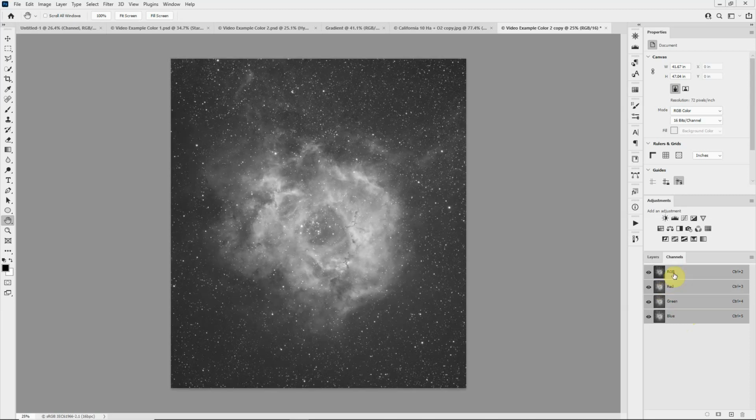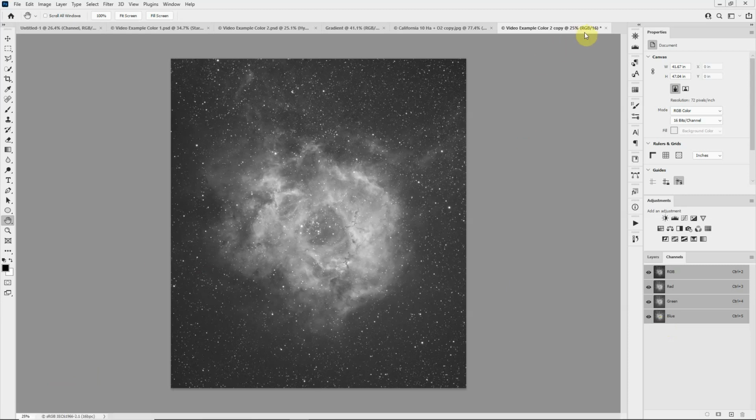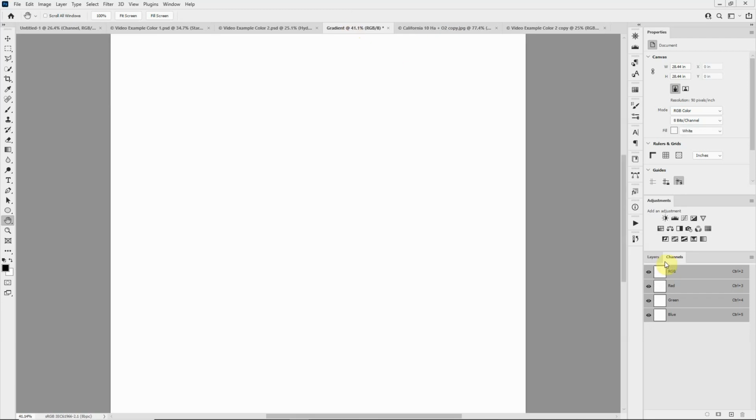I also want to talk a little bit about bit depth. You have a tool down here at the bottom that you can configure to show different characteristics of the file. I generally have it set to show the color space and the bit depth. That will also show in the title of the image up at the top. It'll show whether it's an RGB or a grayscale and the bit depth. There's really 2 bit depths that you'll use most of the time, either 8-bit or 16-bit. The difference is just in the amount of precision that you're allowed.